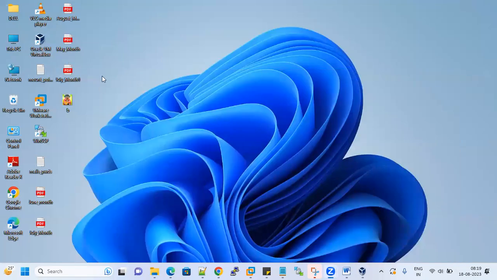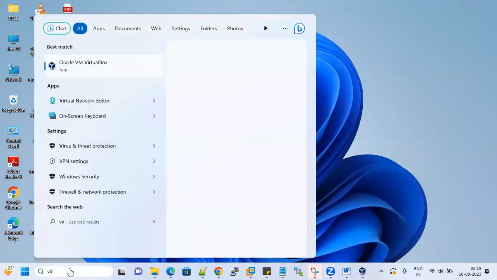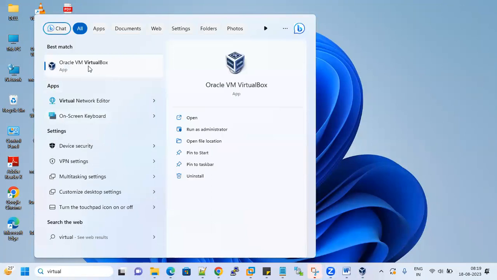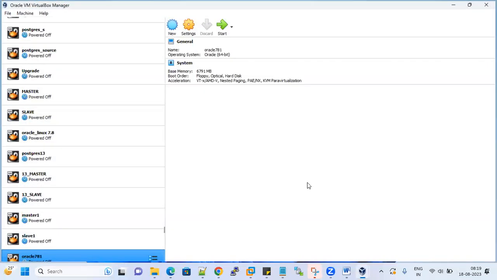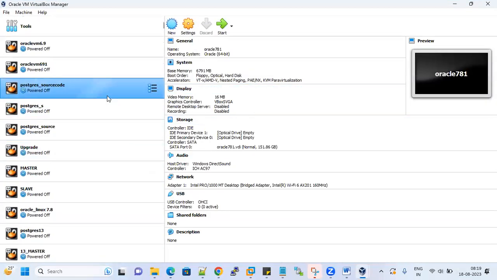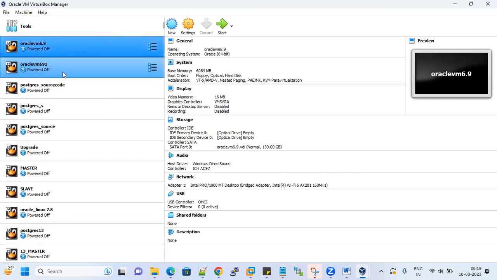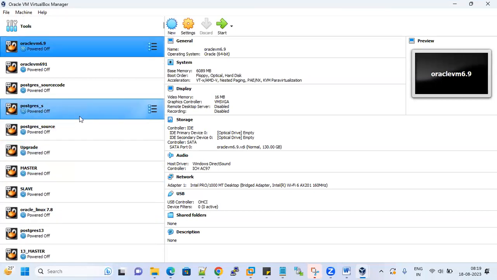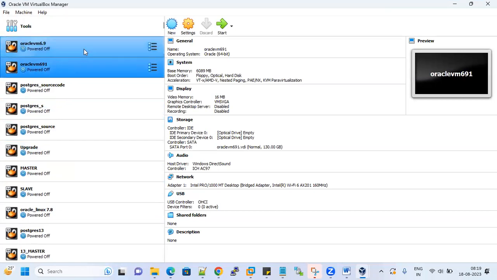If you want to open VirtualBox and it's not there on the desktop, you can search here for VirtualBox. This is the Oracle VM VirtualBox. After installing this VirtualBox software, you have to create a virtual machine. Before, I created all these virtual machines. Once you create a virtual machine, on this machine you can install anything.